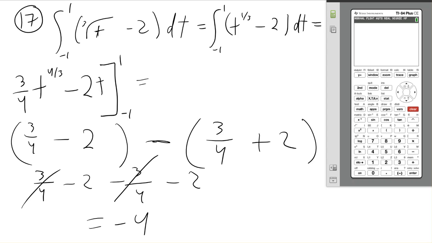So this question doesn't say anything about area under the curve, but since this is one of our few examples, if I was to graph this function and I only looked at x values from -1 to 1, you would have an area of 4, and it would be all below the x-axis because it's negative.